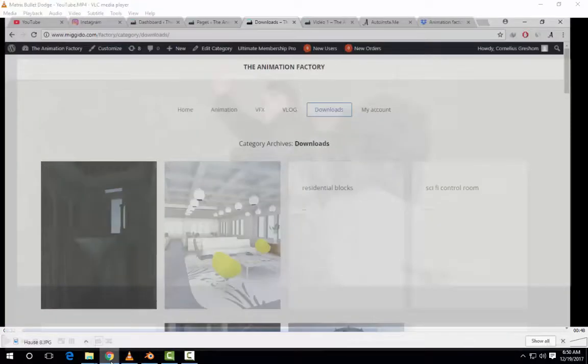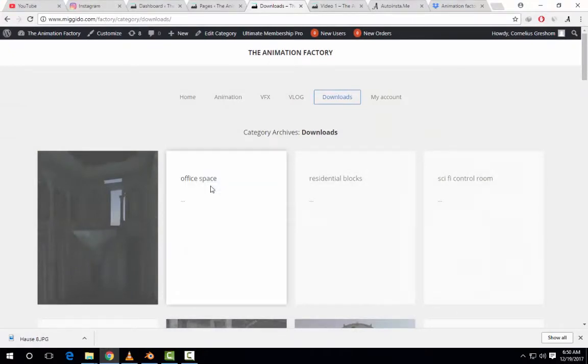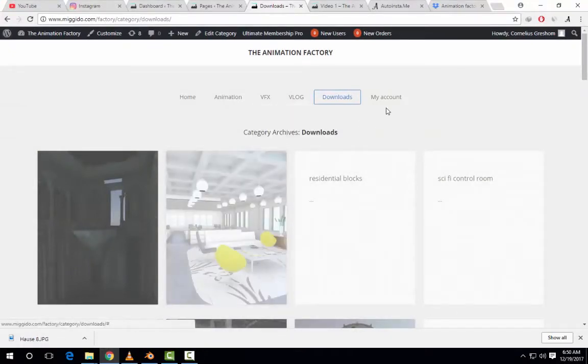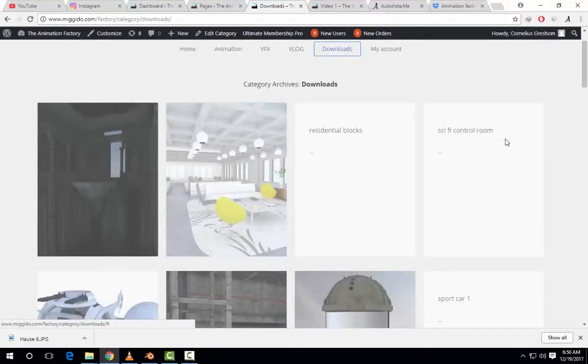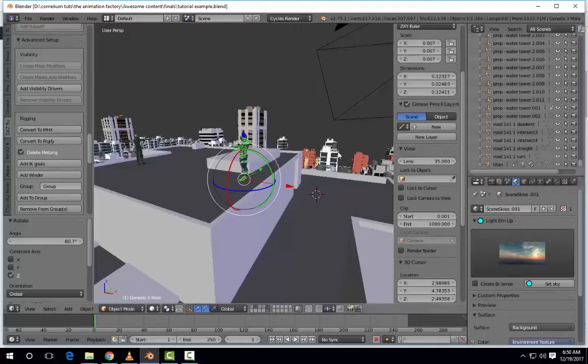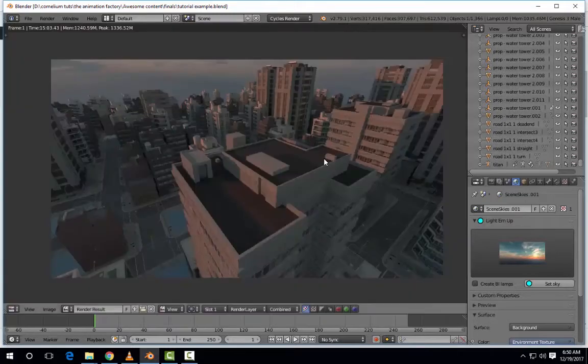Now, once you are on the animation factory, you can come here and download the assets you need. Once you download the assets, you just open them up. Here I have a CT file that I have downloaded from the animation factory. I call it ready CT. So this is how it looks when rendered. That's the whole idea with the animation factory. It's all about scenes that are ready. You just put things together.